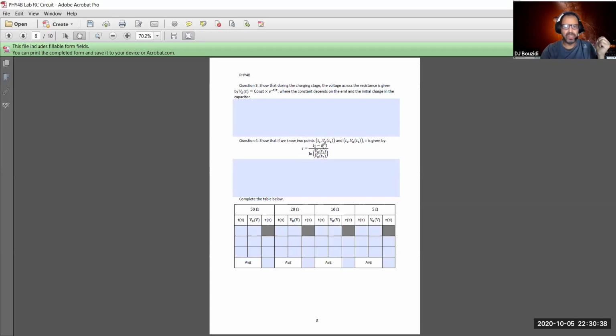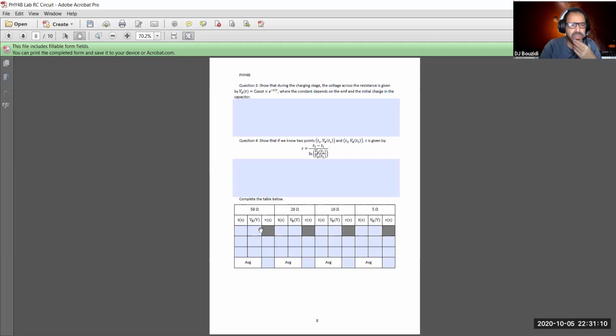Tau is actually the time difference between a later time and a prior time divided by the log of the earlier voltage over the later voltage. Because the earlier voltage is higher than the later voltage, this log is positive, and the later time is past the first time, so this difference is positive. The ratio of positive over positive is going to be a positive number. So that is what the time constant is. You will need this expression, even if you don't answer question 4, for this part.